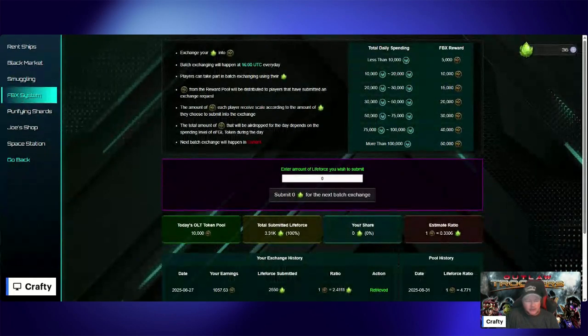So yeah, Crafty just smuggled. Digging it. And they literally just updated that a few days ago. So that's a lot of fun. And you can do it whether or not you're in a clan. It's just the missions, and you choose whether or not to accept them.